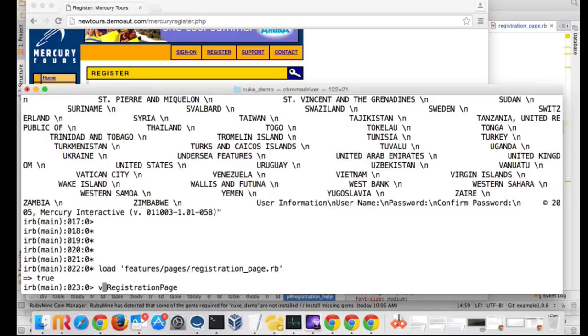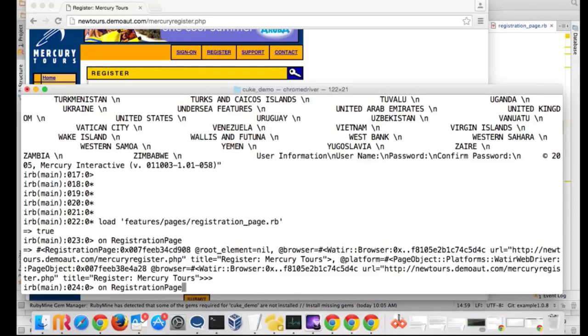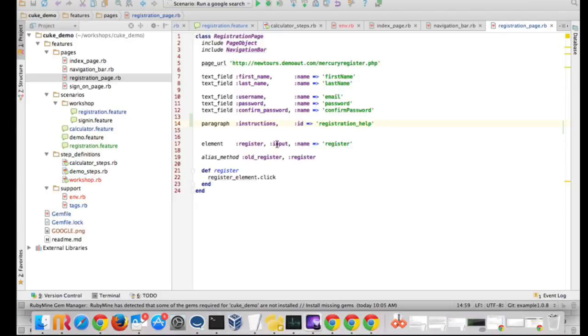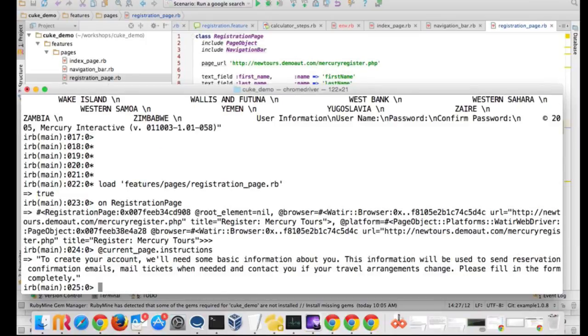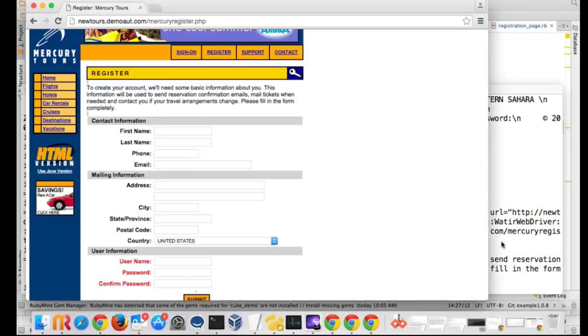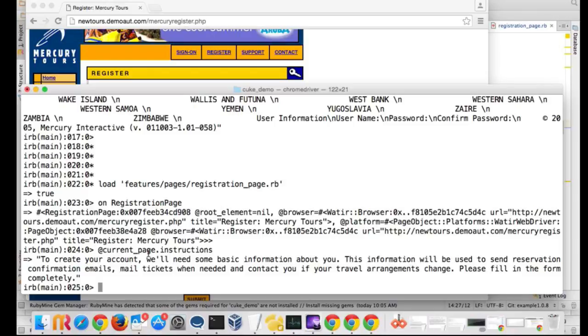We'll try reloading the file and then going on to that page, and let's see if it picked up this instructions method. Okay, there it is. So by just calling current page instructions, it tells us what we are interested in seeing.